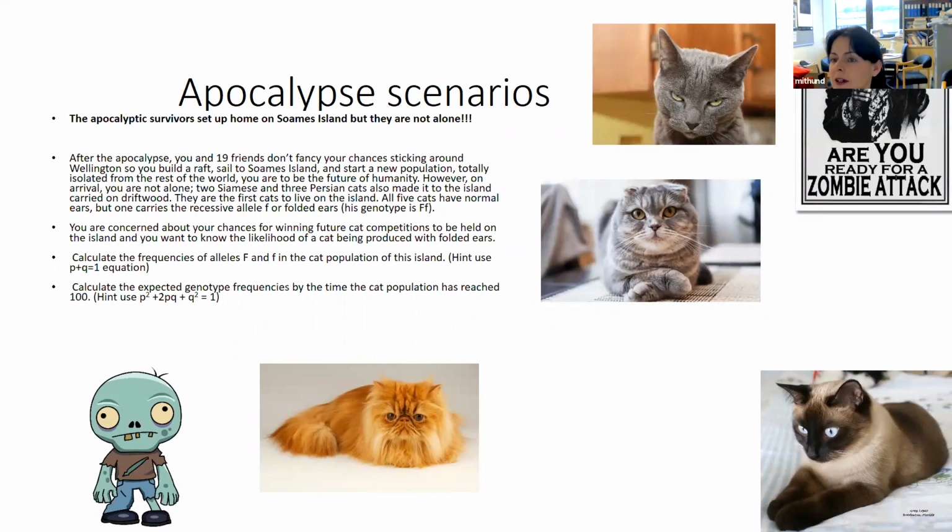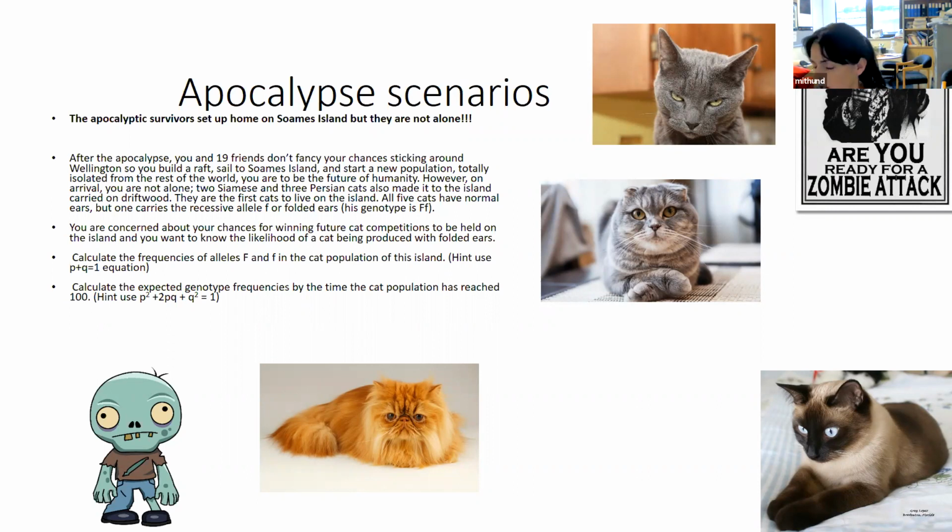And so from this, we can work out the frequency of the 3 genotypes. So if we say that p is 0.9, say, if that's the big F, then we can work out the frequency of those homozygotes by 0.9 times 0.9, which is 0.81. So that's your normal looking cats. If we say that q, the recessive allele, is 0.1, we can work out the genotype for that. So that would be 0.1 times 0.1, which is 0.01, essentially about 1 cat that's going to have the other recessive phenotype with the folded ears.